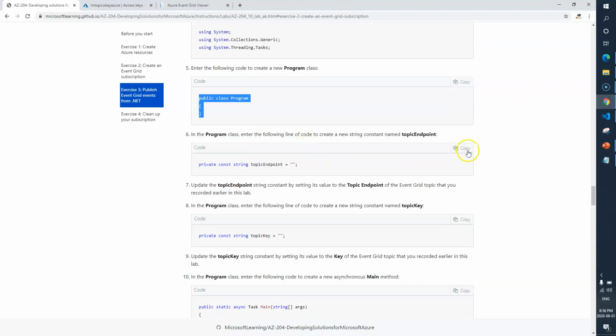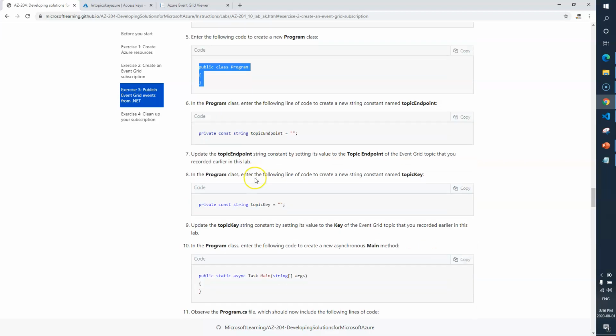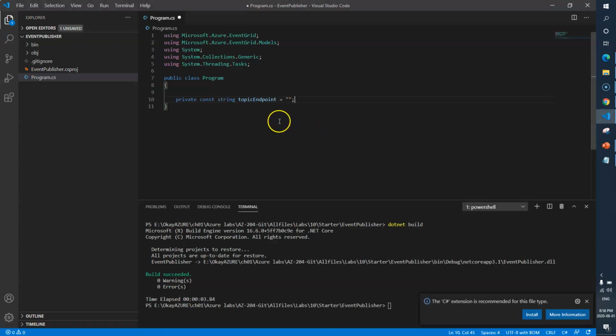So here first of all we need to define a topic endpoint and update its value, and then create another property called topic key. Okay, so let me copy one string, topic endpoint, and a second one, topic key.